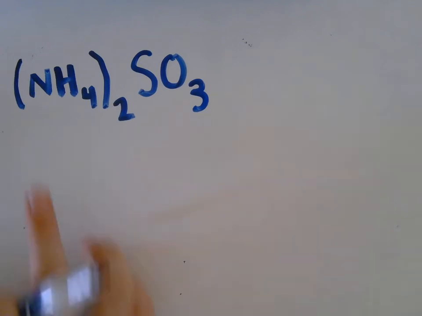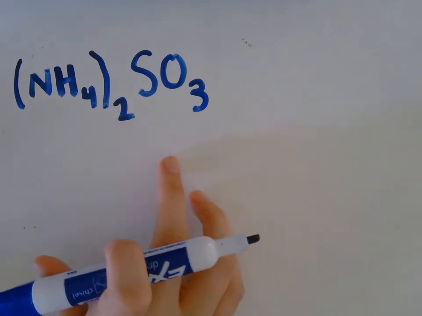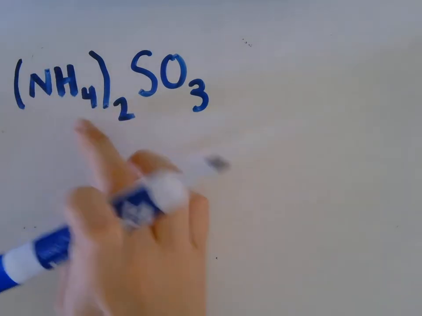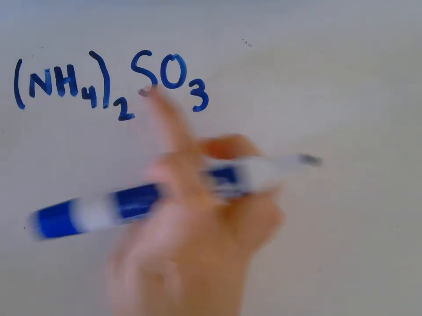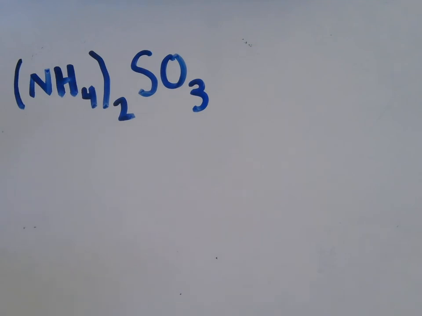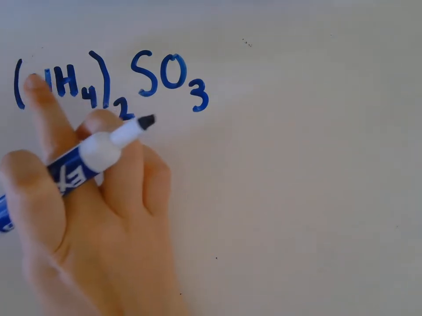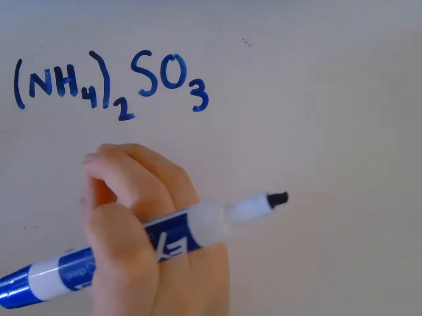Okay, so for this one, we are even getting more complicated because there's more atoms and there's a polyatomic ion here and there's 2 of them, and then we have some more stuff going on. So this one looks really, really complicated. First thing you have to do, split it up into each element to find out the mass of each one, and then we're going to add them all up.